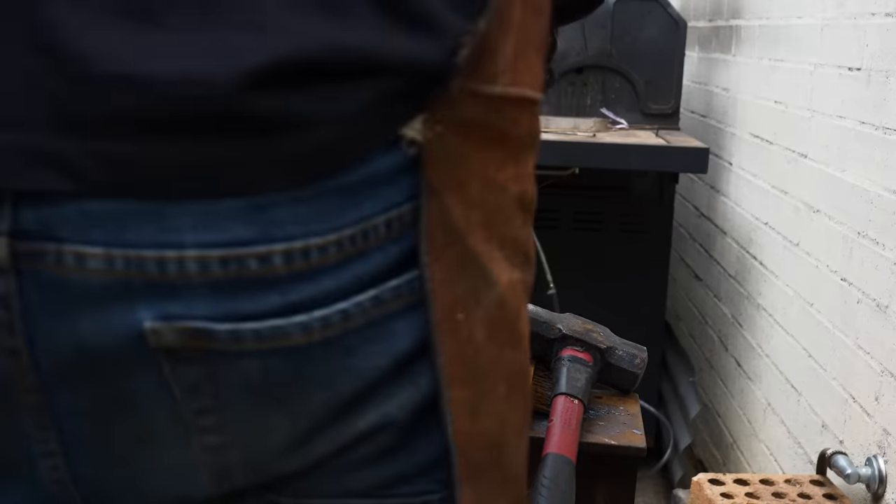So now onto my favorite and scariest part of the build — the heat treat. If there are any problems with the axe, this will be when it fails. Hopefully dramatically on camera in slow motion. And halfway through heat treating the axe, it started to rain, so I smartly decided to cover my forge in a big piece of flammable wood. Just the carbon edge of the axe has reached a bright red temperature, so I'm going to quickly dunk it into some warm oil to harden the edge. And the axe survived and now has a hardened edge, but it has some dodgy looking cracks, which I'm going to ignore and move onto the handle.